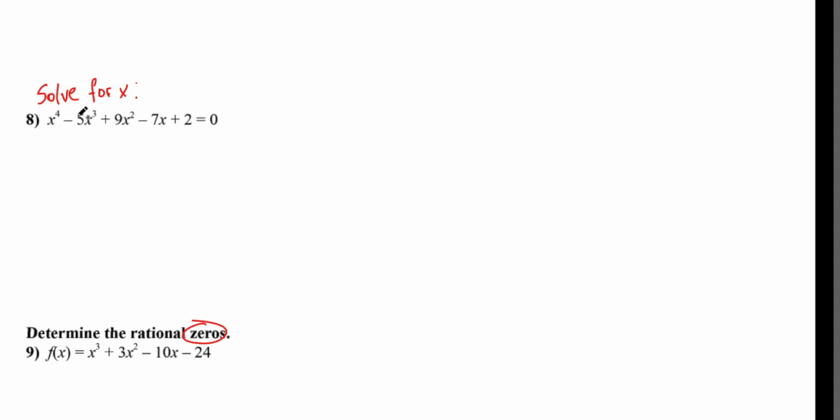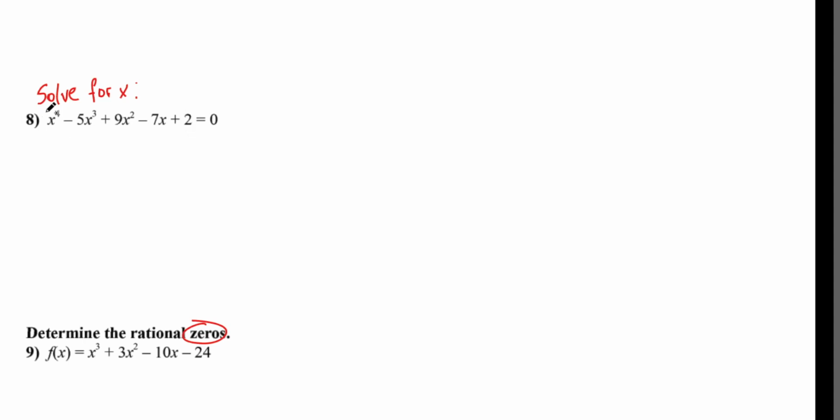All right, so what do we do here? You got to figure out what's a factor. Now, this is an x to the 4th. This isn't just you put a couple parentheses and you figure out what's going to go in there, all right? You got to figure out what is a factor. So what are we doing, 8?